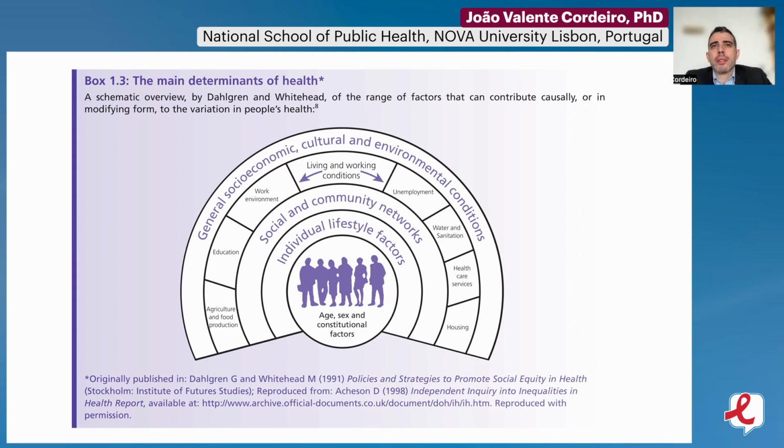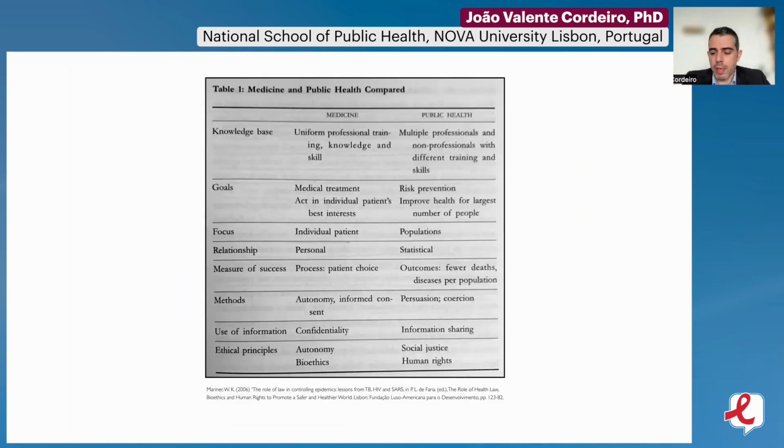Data from all these different factors should also be coupled with the social determinants of health. And we know that health outcomes are determined by different social factors that should be coupled with our constitutional factors that include our living and working conditions related with education, our work environment, whether or not we are employed, access to food and water and healthcare services, and general broader socio-economical, cultural, and environmental conditions. So these factors can influence our health, and they should be considered when we are discussing the boundaries to the adoption of digital tools.